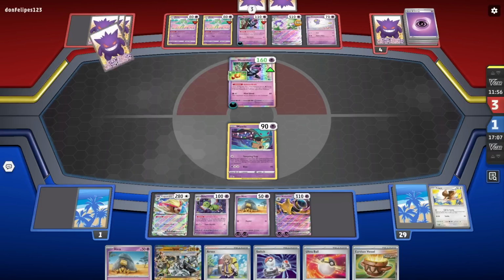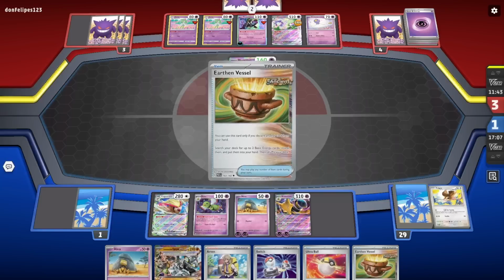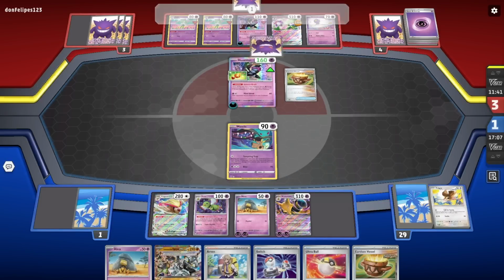That's okay. Again, they're not going to take 3 prizes. They can use the other Monkey Dory. They can move 30 more damage, but that does not get them a prize. They could do 60 damage with the Monkey Dory. My Active's confused. They could knock out my Mawile if they chose to.